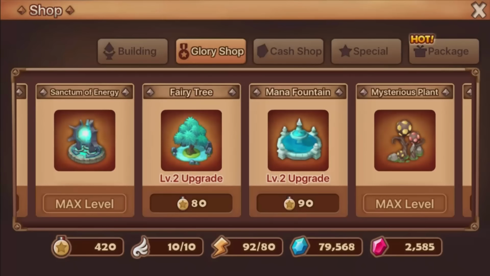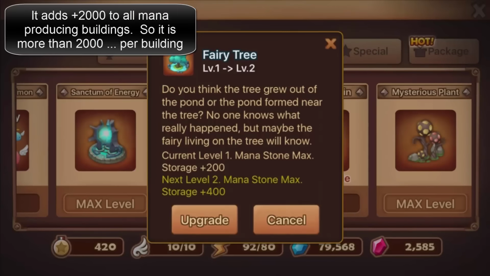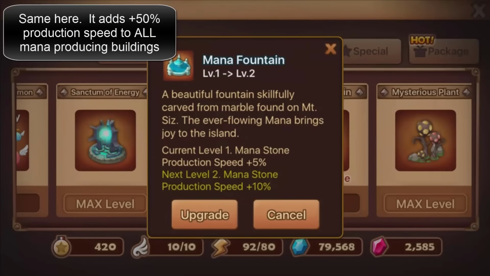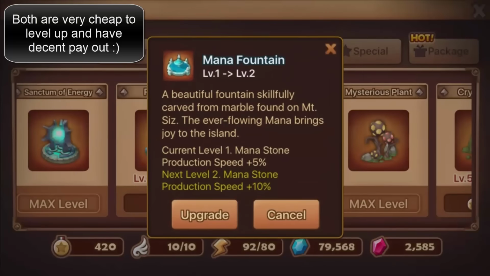There's a very good post on the forums of CompTOS. I can link it down in the description and in the comments that states the max level of these. I've got it right here. So the Fairy Tree goes plus 200 per level. So it's plus 200 at level 1. So it'll hold up to a maximum of 2,000 allegedly or supposedly, because I don't have it maxed out. So I'm just reading what it has here. But it should hold 2,000 once you get it to level 10. And then the Mana Fountain is supposed to go up by plus 5% speed per level. So it should go up to a 50% speed increase, which is pretty nice. So those two things right there can help you quite a bit.